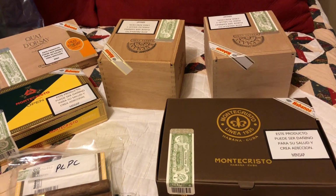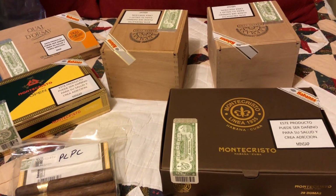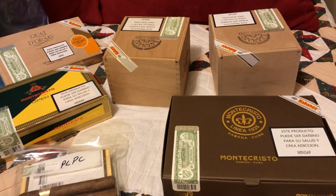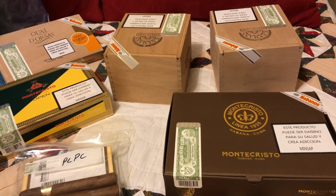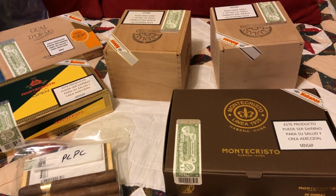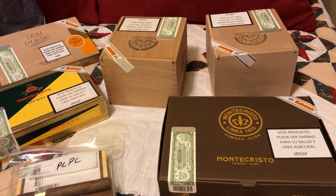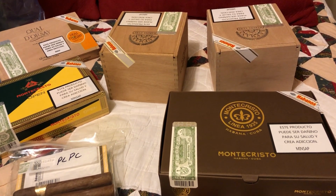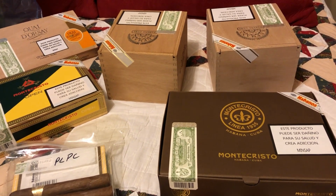I tipped each person that was helping me somewhere between $3 and $5 CUCs. I use that interchangeably, but a CUC is about the same as $1. So depending on how much I was buying there, I'd tip them between 3 and 5. Try to do that if you can, if they're honest with you. Also, make sure you take some Ziploc bags.